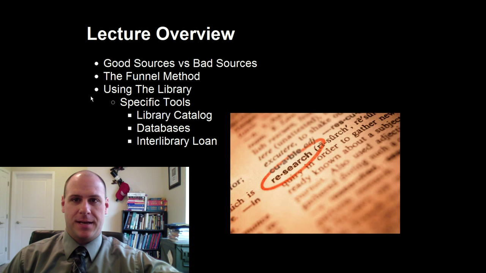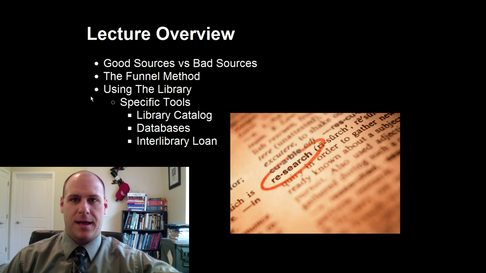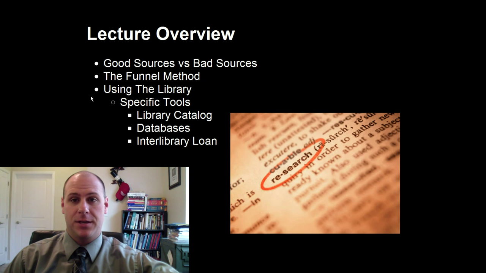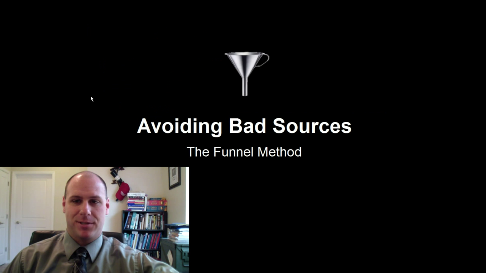A brief overview of today's lecture. First, I'm going to start by going over some of the basics of looking at sources and how you can determine good sources from bad sources, but mostly avoiding bad sources. From there, I'm going to go over a process known as the funnel method that talks about taking very general research and condensing that down into actual good research. Finally, specifically for Butte College students, we're going to take a little tour of the library and focus on some of the digital resources that are available to you as a student.